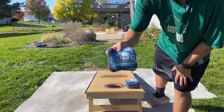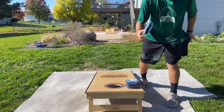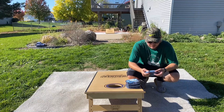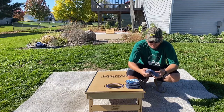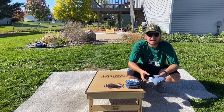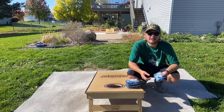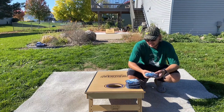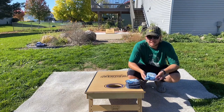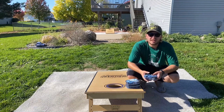In terms of design, same Fire design as the other bags — this one's the blue with that fire swirl. Craftsmanship-wise, corners are great, closing stitch is really tight to the edges, materials are great. Template is a little smaller. Price point is where these really stand out — it's a carpet bag for $59.99 plus shipping, so under 60 bucks. With the ACL Pro stamp, for under 70 bucks for carpet, it's really difficult to beat.